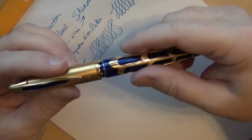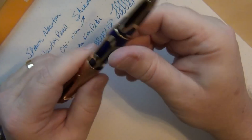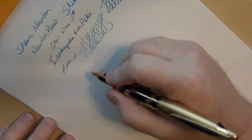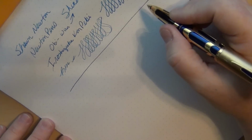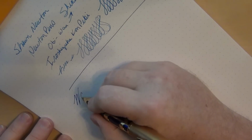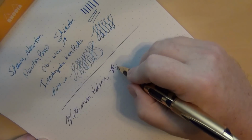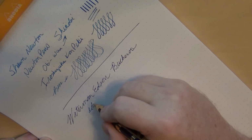Now here, the Waterman Edson in Boucheron. You picked a sucker up, you know you've got a pen. I mean, it's weighty, it's a little beefy, it's fairly girthy in the hand. I got the chance to actually write with an Edson some time ago at the DC Pen Show, but I did not know what the Boucheron was going to be like by comparison. So this one is a Waterman Edson, and in conjunction with the French jeweler Boucheron edition.